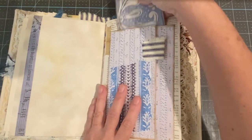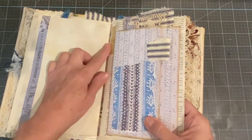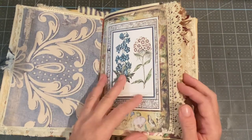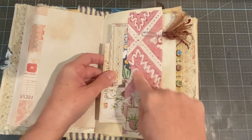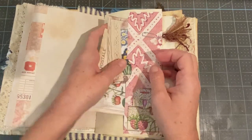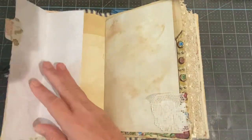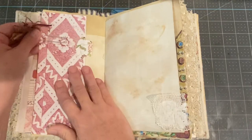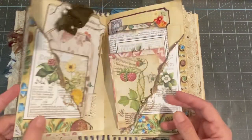I sewed on a lot of the tags and journaling cards, but not all of them. This paper here that you can barely see — but you'll see it in another page — is from the late 1800s. And then this side I just covered. And then here is some of the kit, some of Took's paper, a faux washi. This is a side tuck with a couple of journaling cards in it — oh, this one's a postcard from the kit, this is a journaling card. And then that's got a paper clip here with some trim, and then this just opens up like that so you can go ahead and journal on that. That's the middle of the first section.